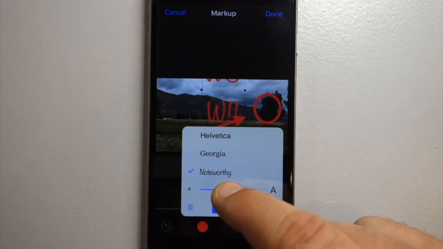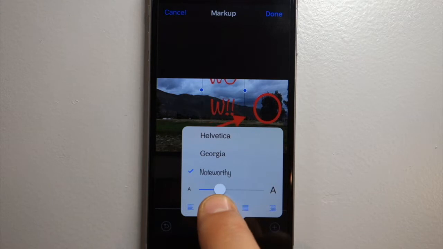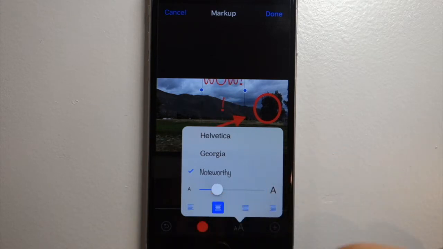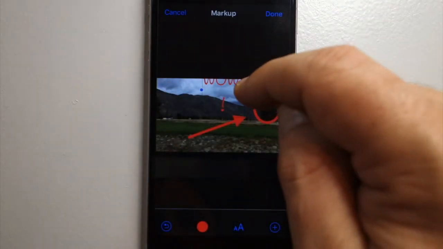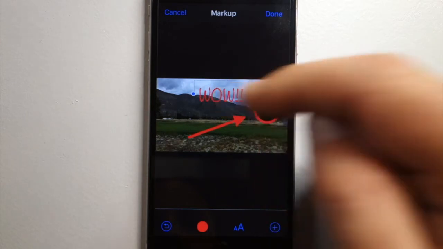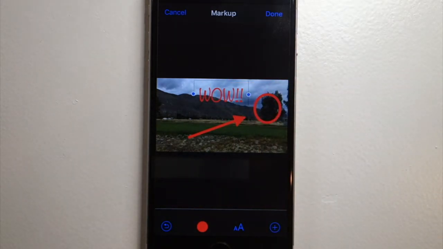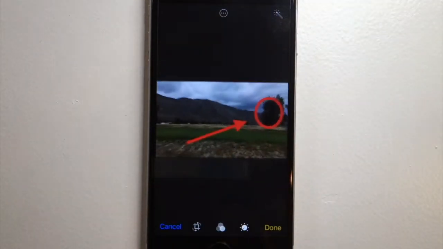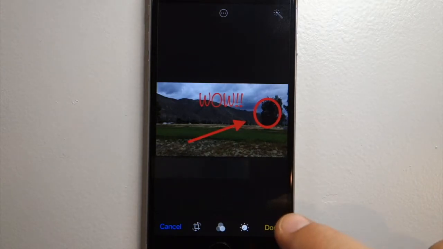Now we'll make it larger with this slider here, and grab the blue handles, and now we got it. Hit done and done.